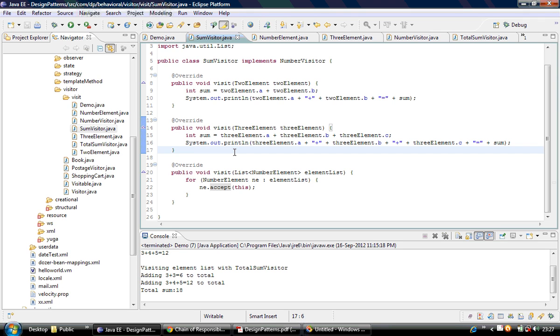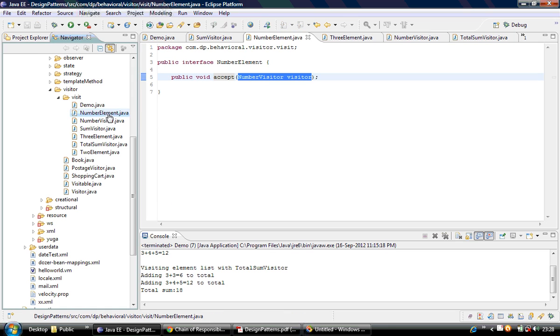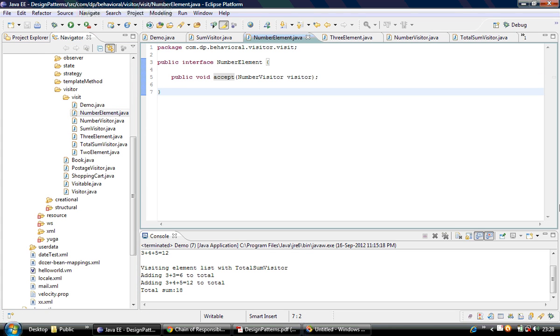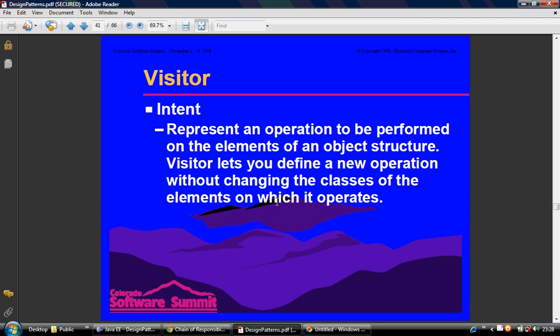Both are sharing. Now what is the use of this visitor pattern? Suppose you want to add one new operation on the elements. I don't want to change the elements, but I want to add a new method. So we can define a new operation without changing the class of the elements.